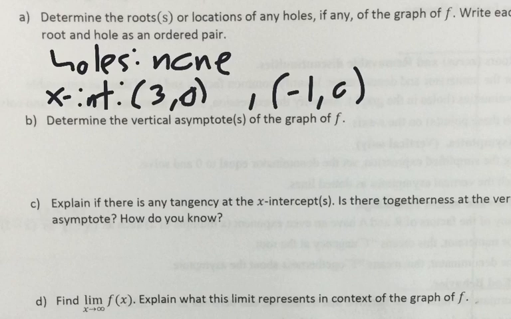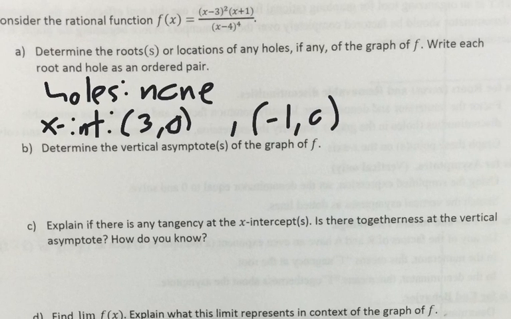A, any vertical asymptotes, at x equals 4 is a vertical asymptote. So do you guys remember how we had the horizontal asymptotes and I kept saying it's y equals the number because it's the equation of a line? This is also the equation of a line. It's a vertical line. So it's going to be x equals that number. So don't just... Where did you get 4? The bottom or the top?